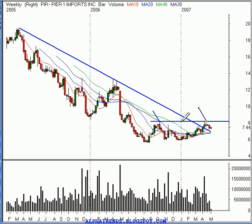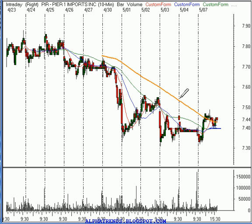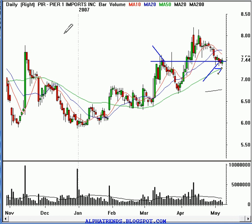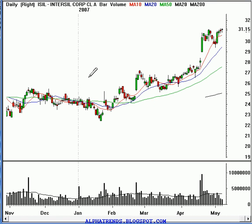Now what we need to see is a higher high, and taking out $8.30, that's where the investors should become interested. However, from a short-term trading standpoint, we're going to be out before then with our target of $8 a share. If you have the investor mentality, then this might be one you want to keep in mind for a bigger potential move by scaling into it a little bit here.